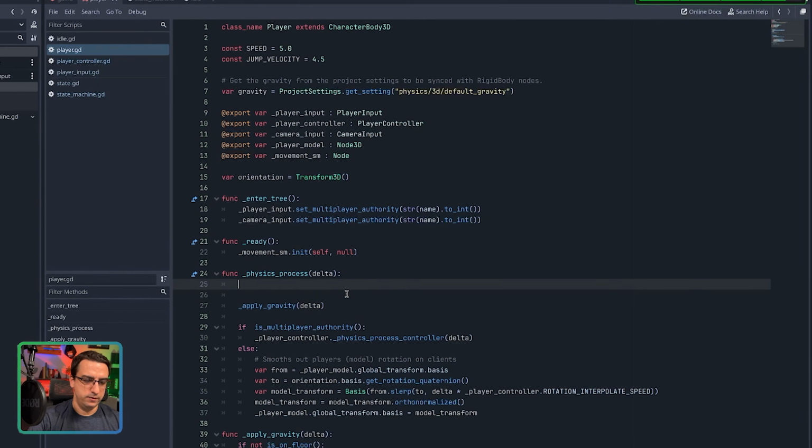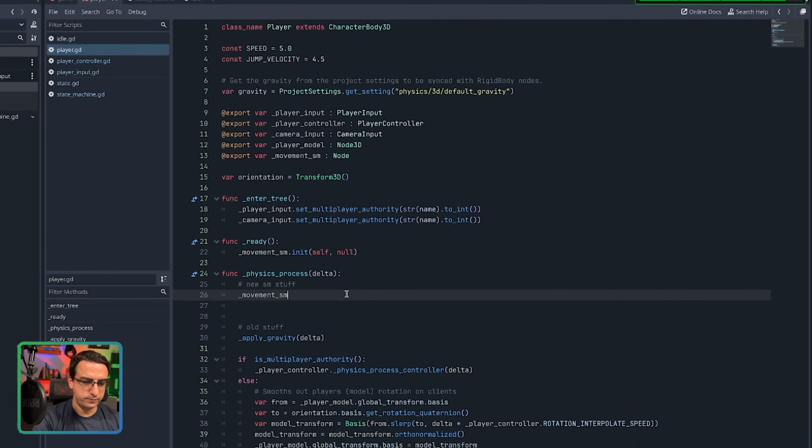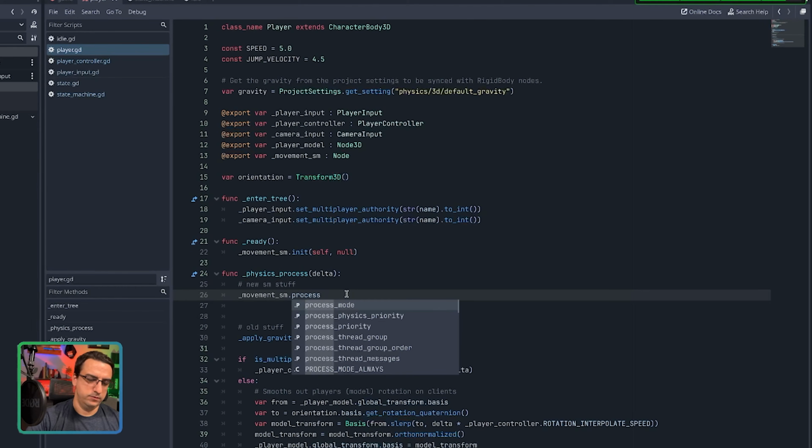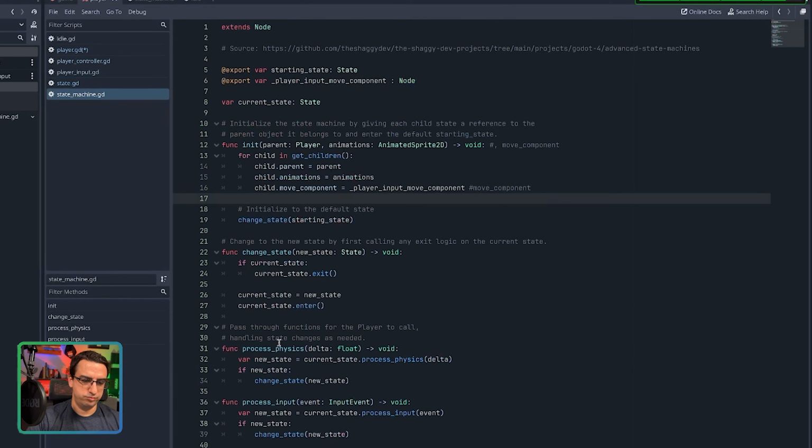And that would mean I need to do this. Probably remove that. So I'm going to say old stuff. New state stuff. Process. I actually don't remember the name of it. Oh, you just named it process physics.